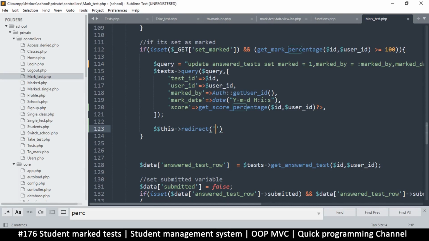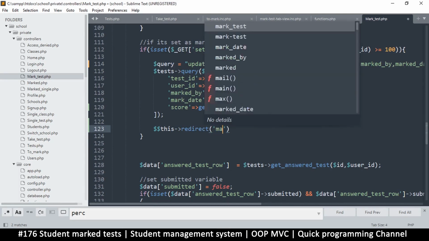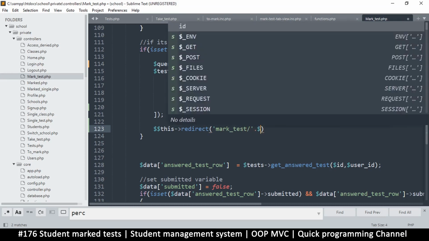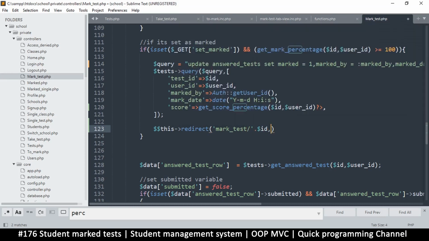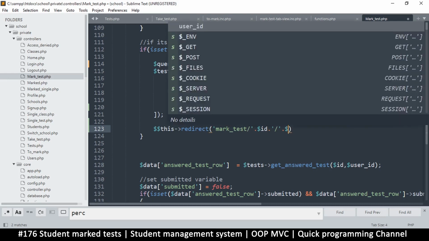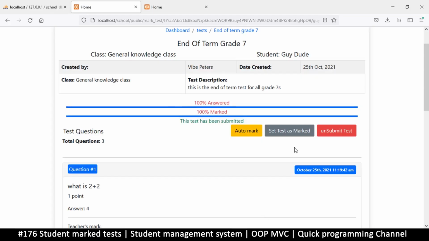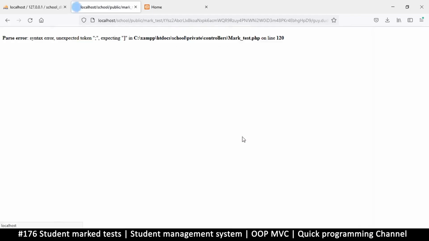This one is mark test slash, and then we concatenate the ID. We also concatenate another slash and the user ID, like this. Okay, this should do us justice. So let's set this as marked like this.